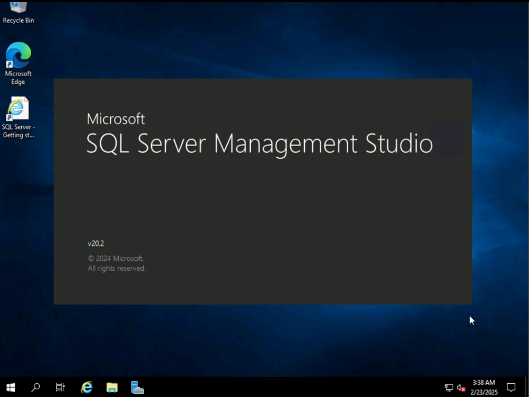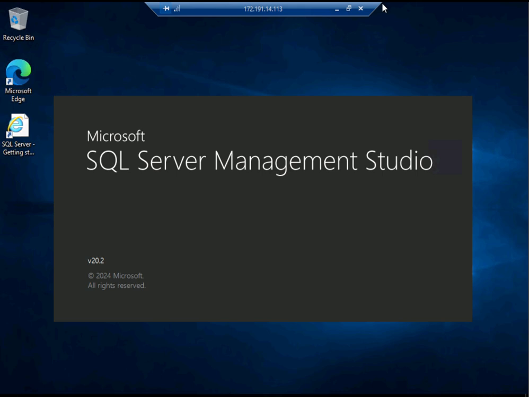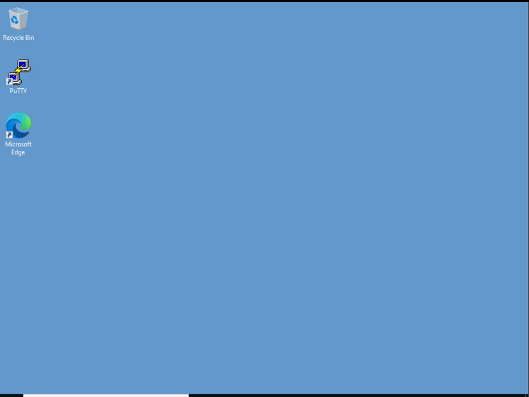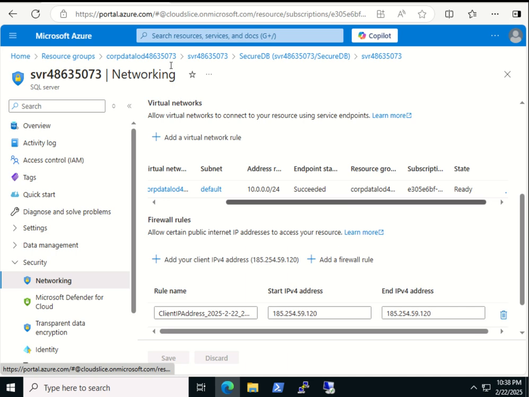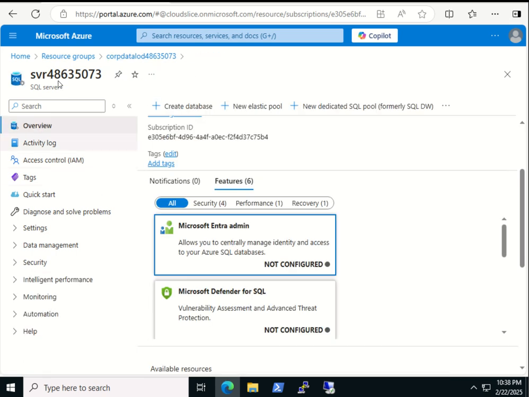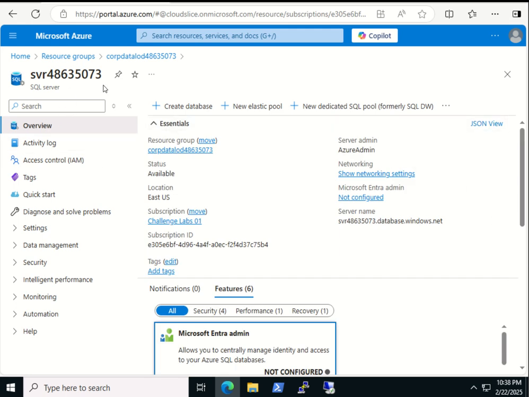Okay, so the server fully qualified domain name is stated here. While SSMS is running, let's check. Okay, this is the one. This is your SQL server. You're going to connect to this SQL server using your SSMS from on-premise. Now find the fully qualified domain name. This is the fully qualified domain name to connect to this server.